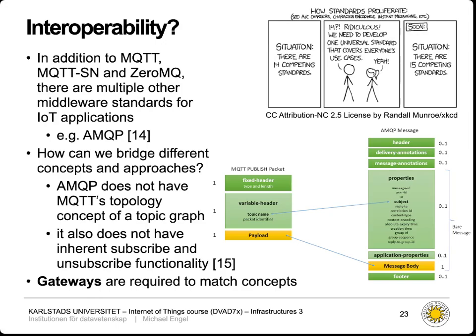And of course, I couldn't avoid putting the obvious XKCD comic on this on the top hand side. So you start with a situation where you have 14 competing standards, and you have the great idea, let's create a standard that encompasses all these standards. So you end up with 15 competing standards because you won't get everyone to agree on your new standard.